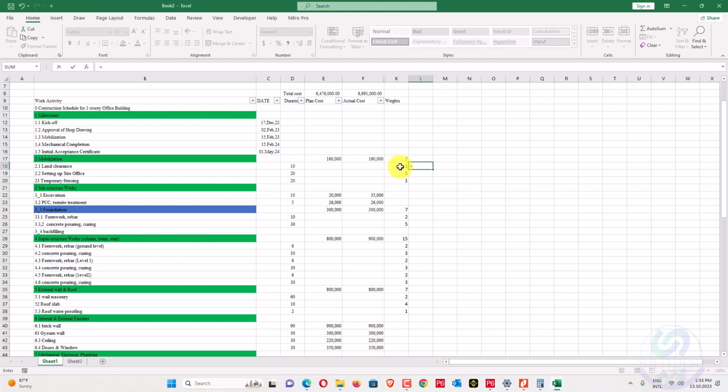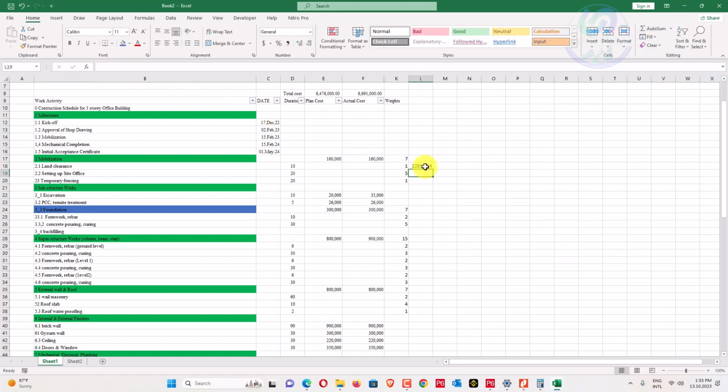So we'll just go here and divide this one, and divided by this one is our total weight, and we'll assign the dollar sign. So it's fixed, and this is also fixed. Okay, both are fixed.